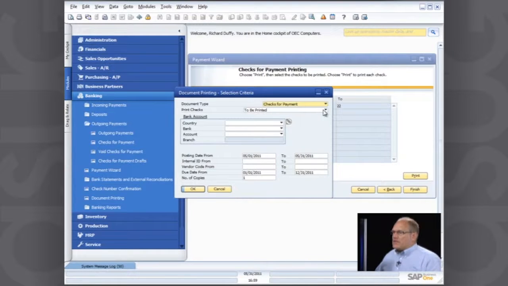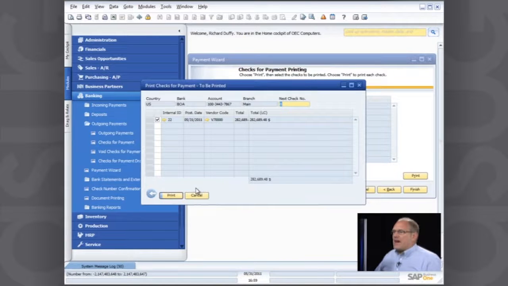I want to print my checks to be printed. I want to specify the bank account that I'm going to print the checks from. Specify the posting dates and everything like that, so it picks up only the checks that I want to print. And I'll say OK, and there it is. There's my check that it's going to print, which is the one check that I'm expecting.